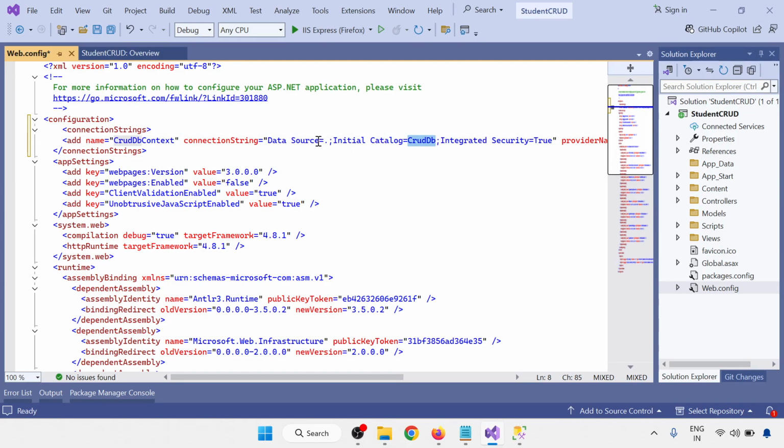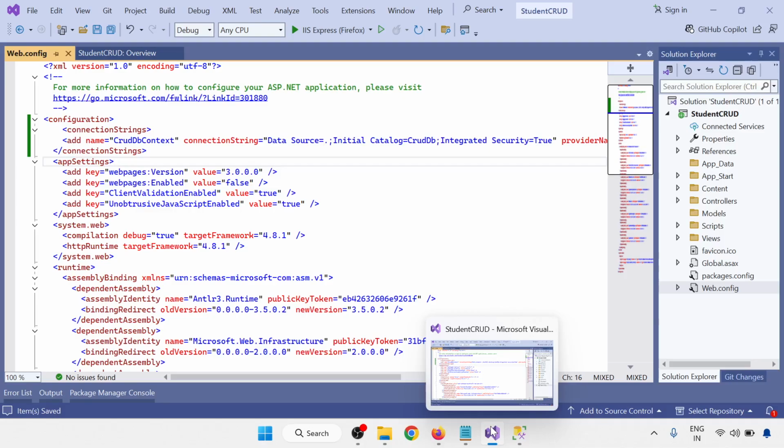I'm just using the local host, so I'm just putting the dot and integrated security true. So automatically it will connect without username and password. I will tell you how to connect the database with the username and password in the next video.